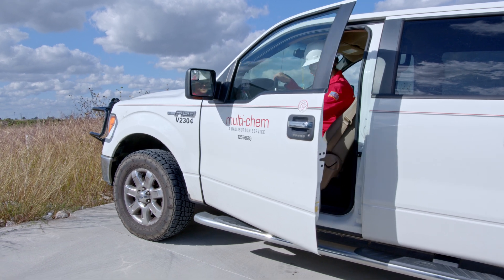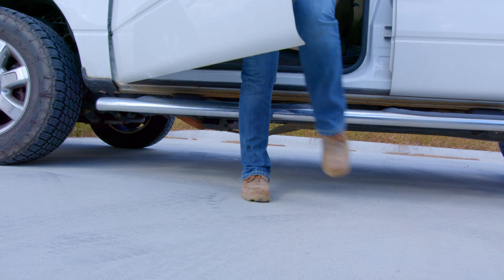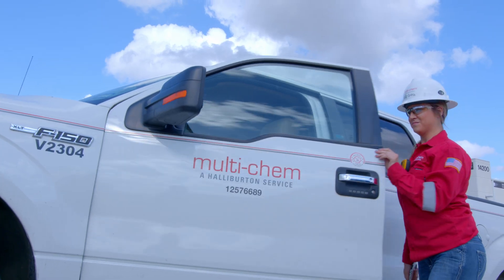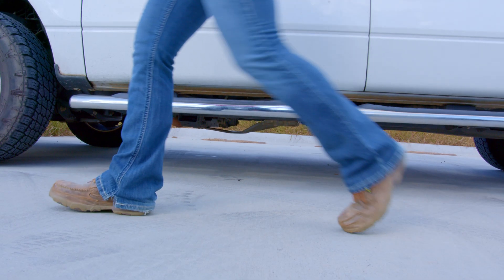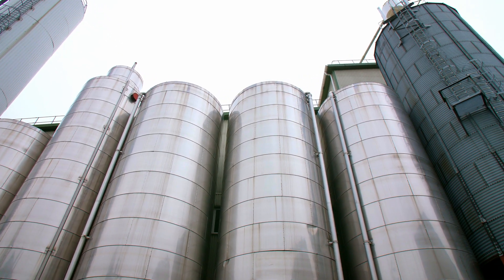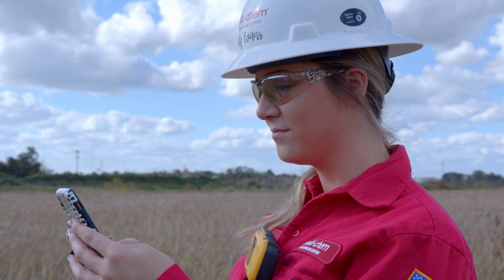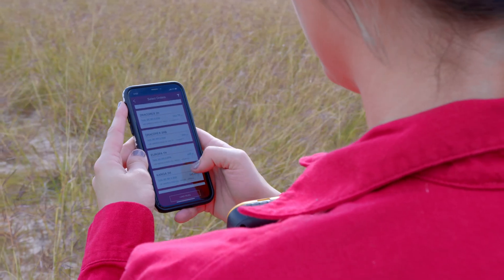We designed APEX with a high focus on user experience to allow users to adopt and integrate digitalization into their daily workflows, providing efficiency and streamlining core field activities such as inventory capture, chemical delivery, planning delivery routes, and performing service tasks in the field such as maintenance, sampling and testing, and mobilizing chemical tanks.